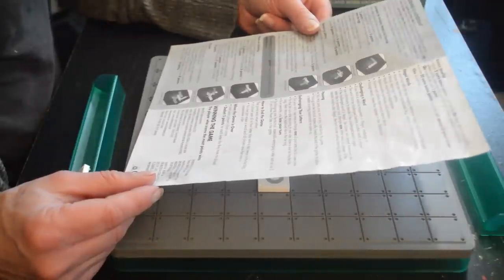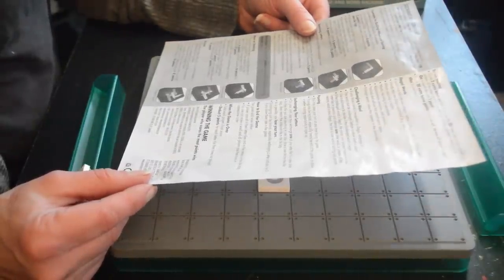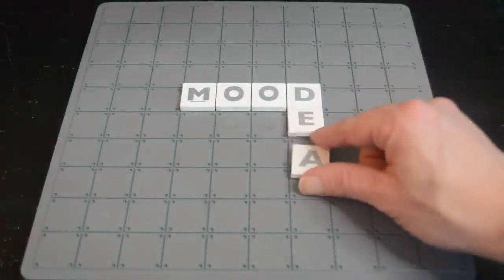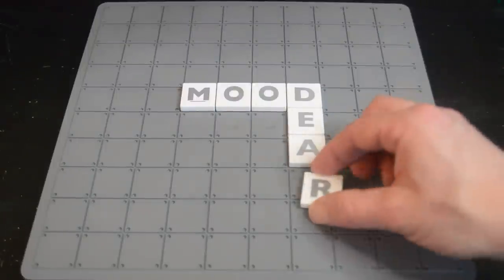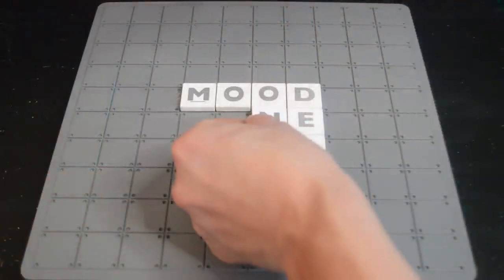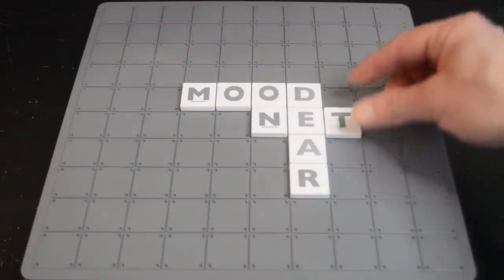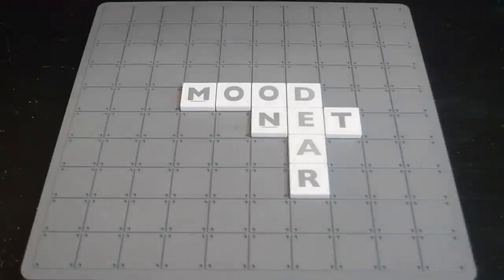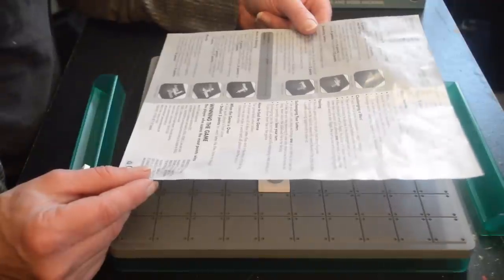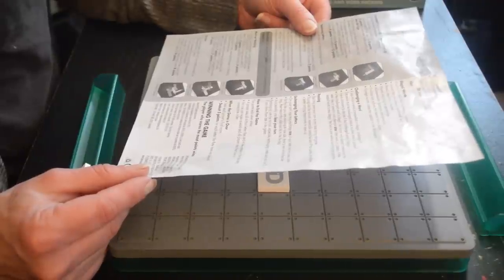And there's some examples for building words and scoring. If you build down from the letter D in mood to form the word deer, you score 8 points, 2 points for each letter, as the word is only one tile high. The next player could then build a cross using the letter E in deer to form net. Any adjacent letters must also form a word. For example, the letter N in net is next to the letter O in mood, forming the word on. In this case, net scores 6 points and on scores 4 points for a total of 10 points.